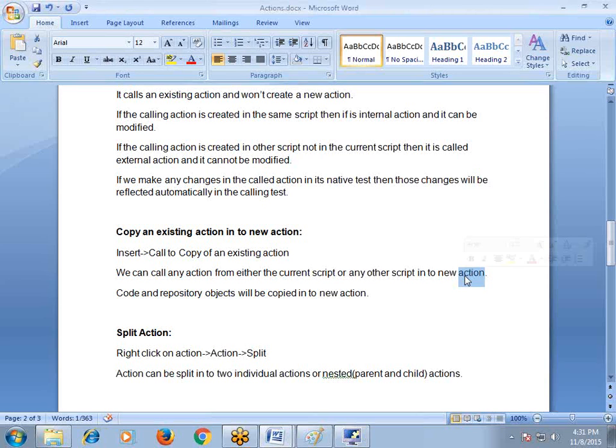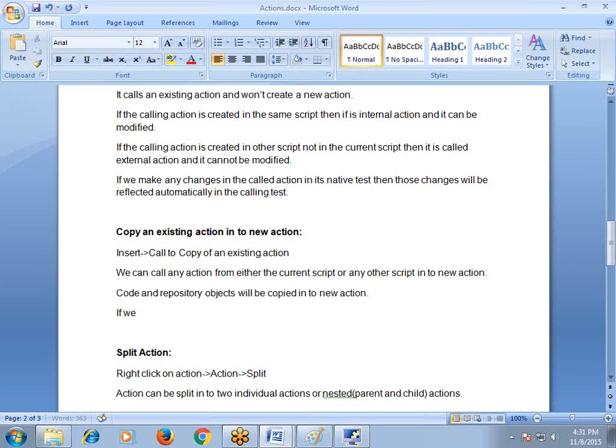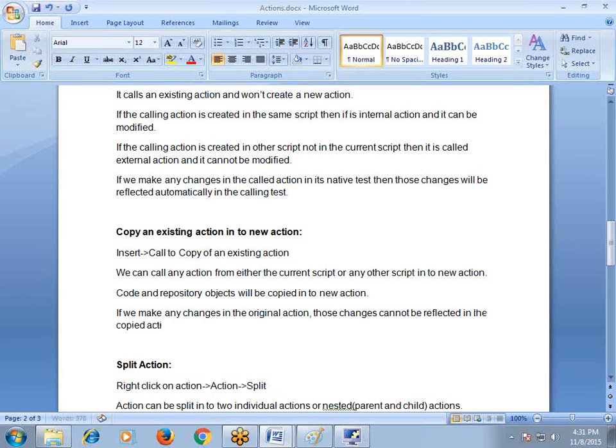Code and repositories will be copied automatically into the new action from the other action. So in this scenario, if you make any changes in the original action, from where it is copied, those changes cannot be reflected in the copied action. Are you clear?